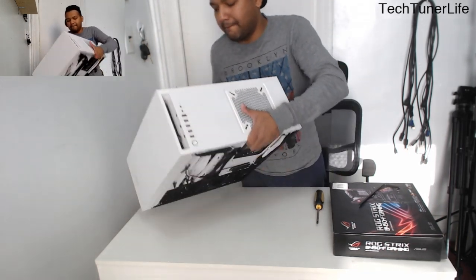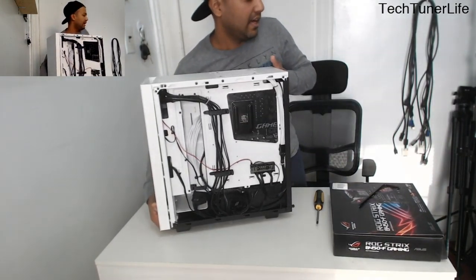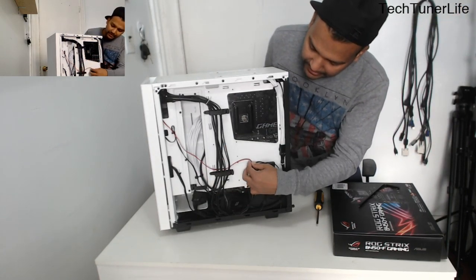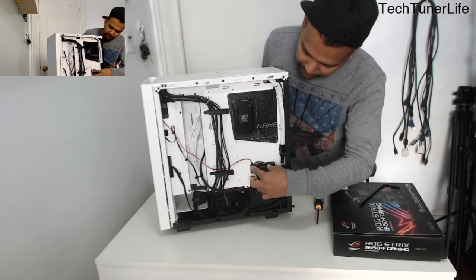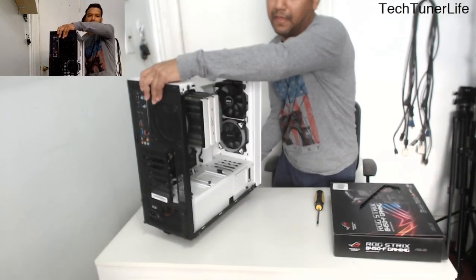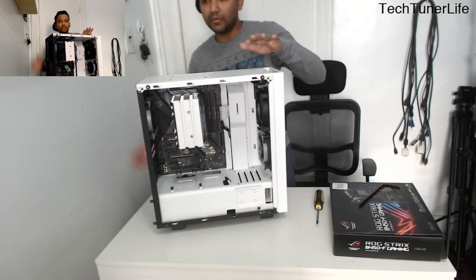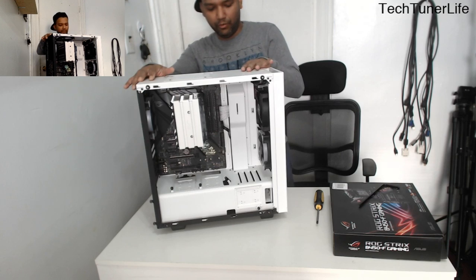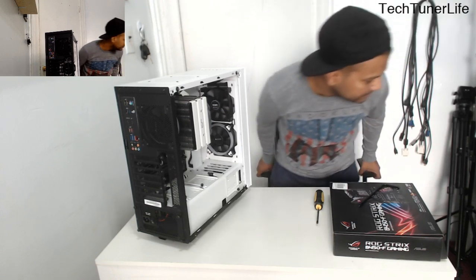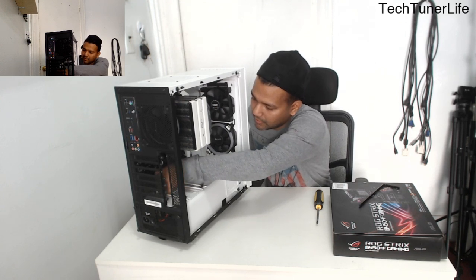All right. So you guys can see the back, because like I said, I already had a build in there. You see everything. This cable is for the RGB fan, and that's for the RGB fan right there. And you guys can see the front right here. So black and white, guys. Black and white. Hold on. Let me connect the audio.